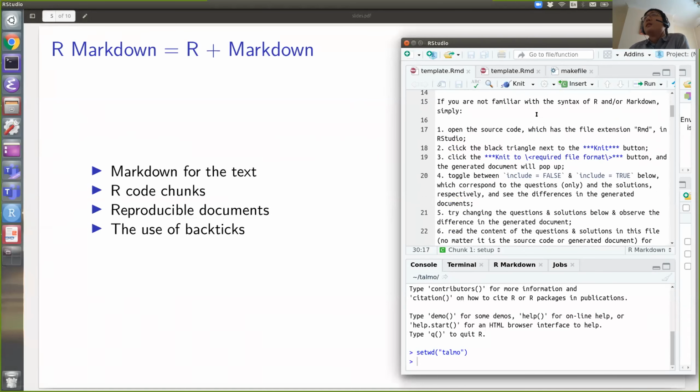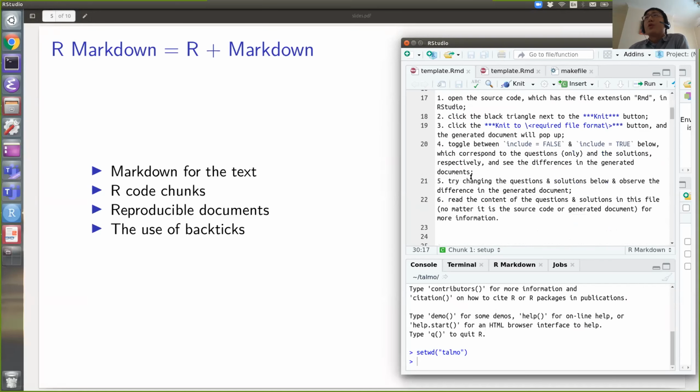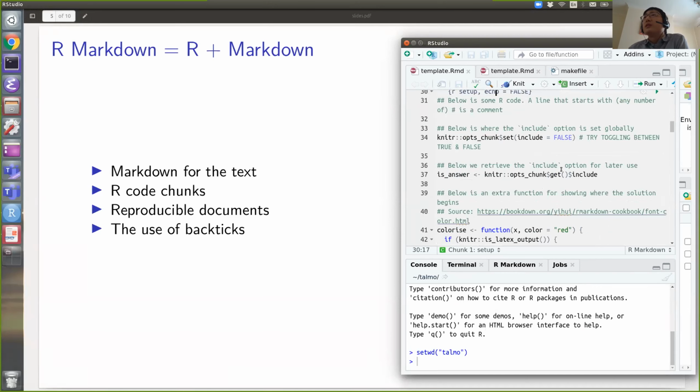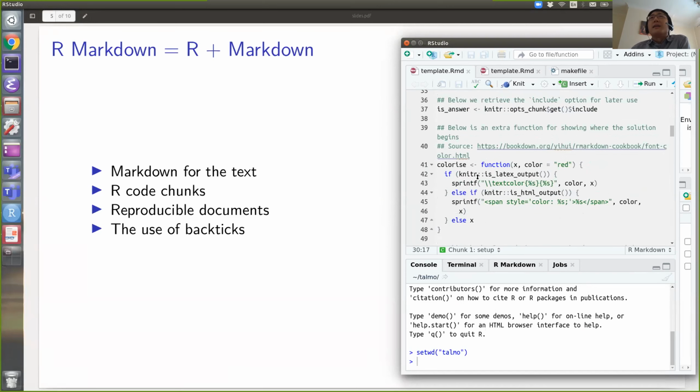This file on the right is an R Markdown file. You've got some normal text, but at the same time you also have what we call R code chunks. You can see that the gray chunk here is some R code. The usefulness of combining R and Markdown is that you can easily reproduce the document. You don't need to use R to generate any output first and save it, and then generate a PDF or HTML.